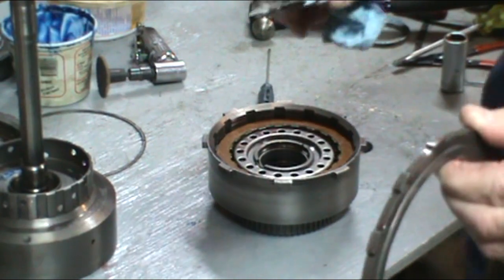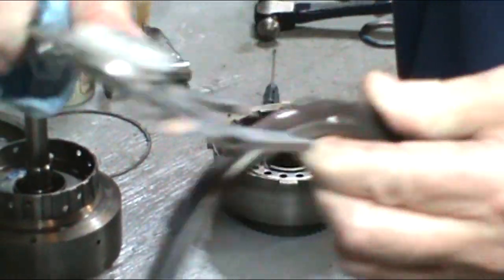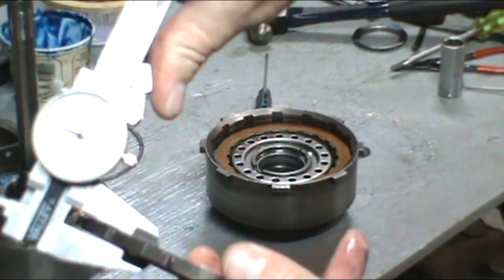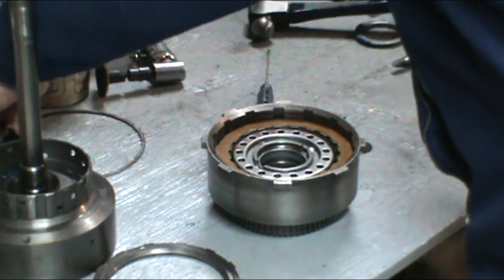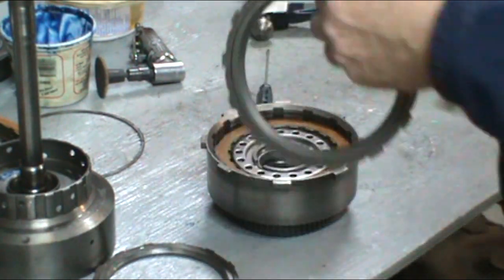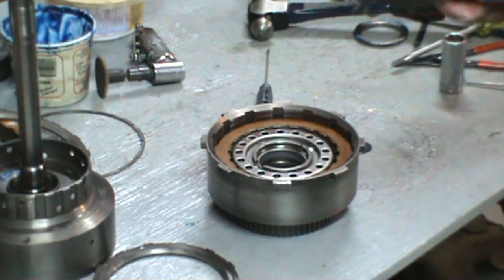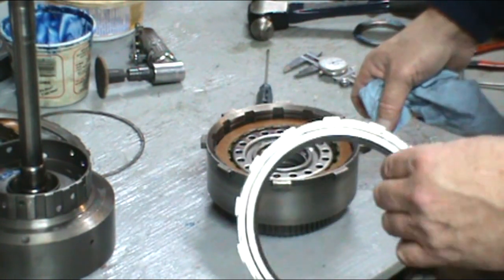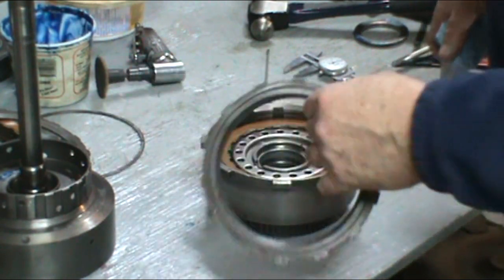Now, the reaction plate I'm using for this clutch pack, which is a direct drum, is 275. Now they do come in different thicknesses. This one is 280, and they'll run up to over 300 and up to about 350. I've already done the clearance on this just to save time. So we are installing that 275 in there.